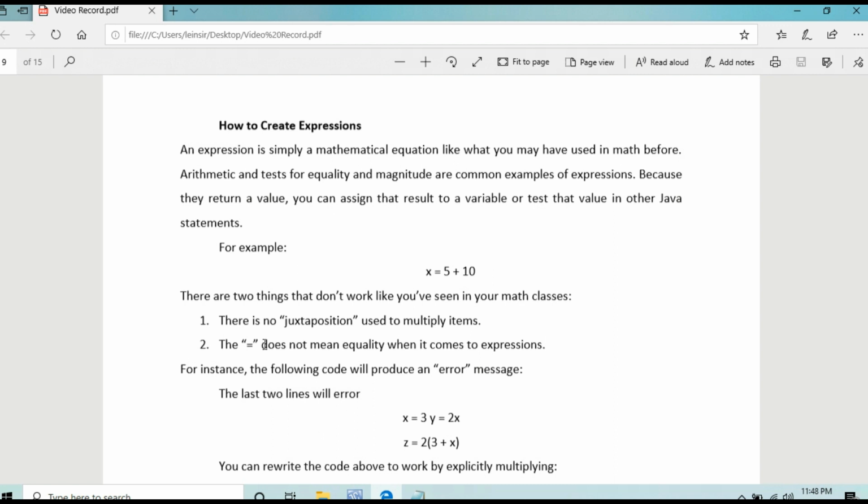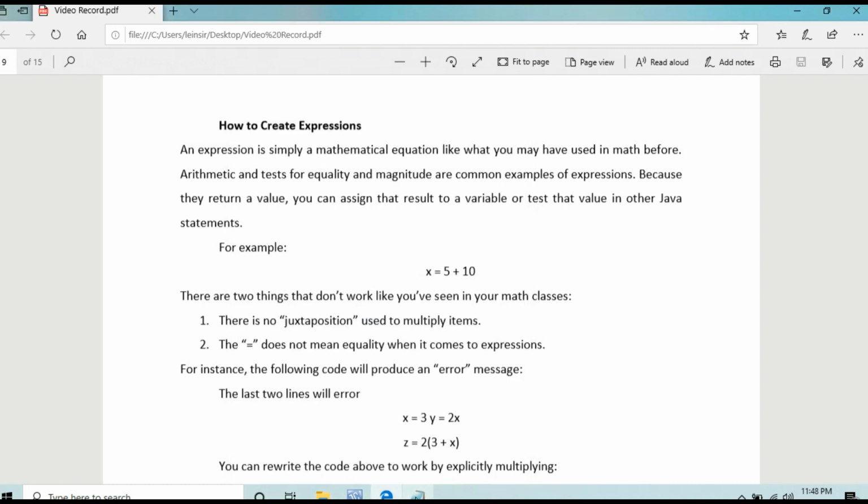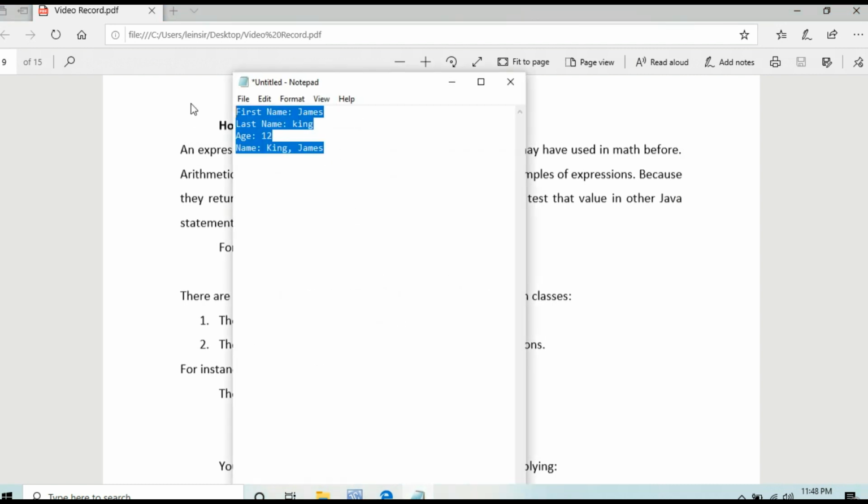So first, there is no juxtaposition used to multiply items. Like for example sa math, naay juxtaposition. For example, x is equal to 5 times the quantity 6 plus 9. Let us say this expression, na atong nakita sa math.